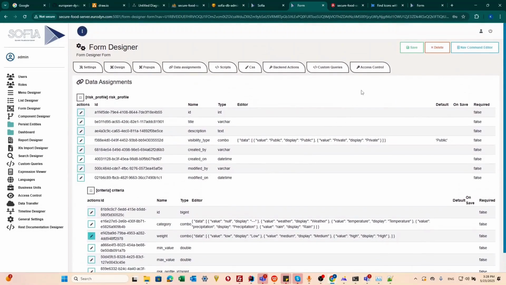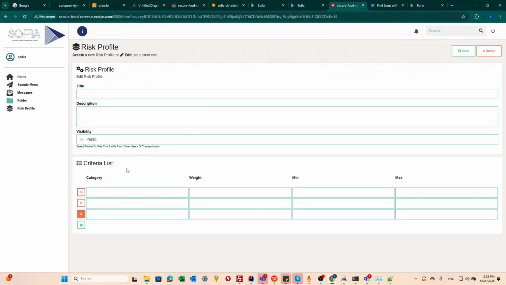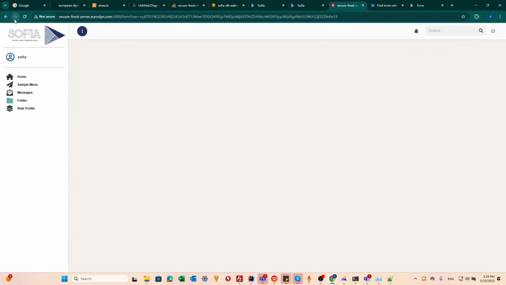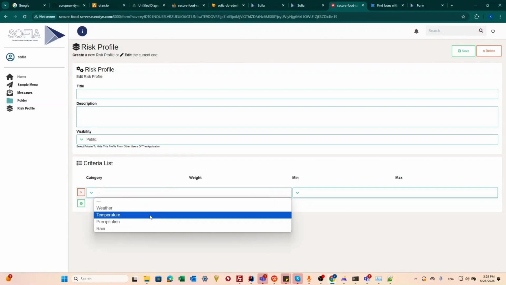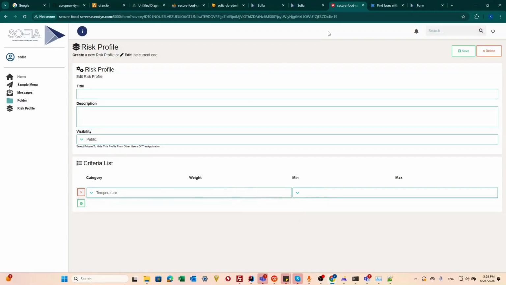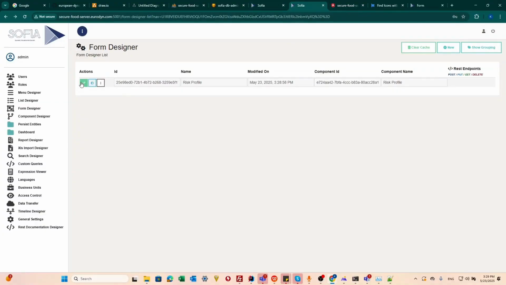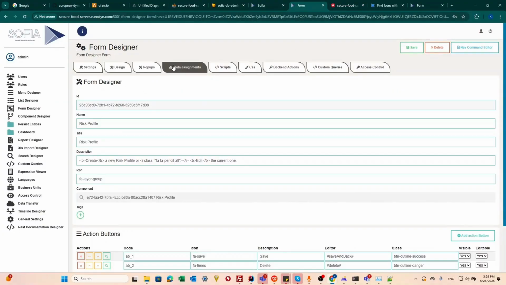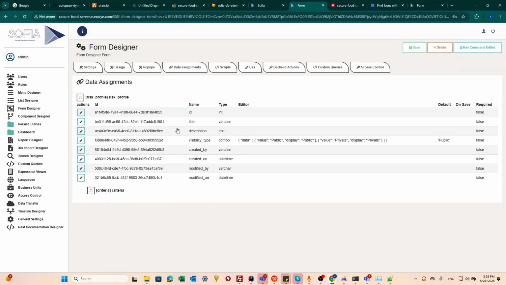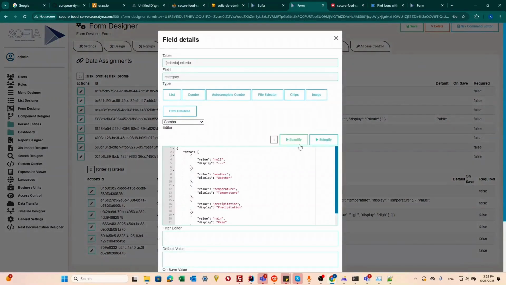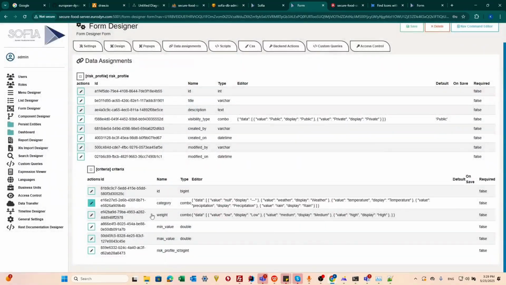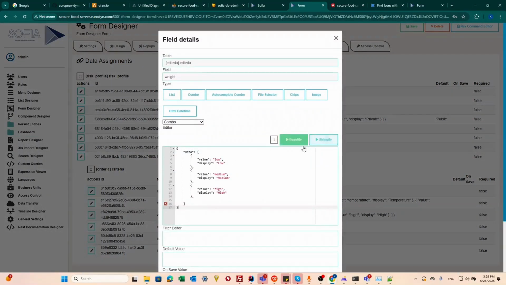And directly after that, we save and get back on the end user's application. See here, we have a category and weight, well, I guess we need to fix something. Let's go back on the data assignments section. Okay, on this one, have an error here. We need to remove this. Okay.